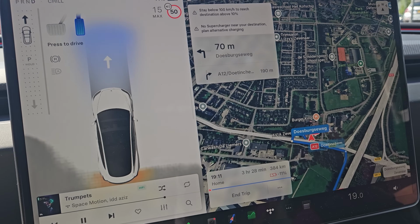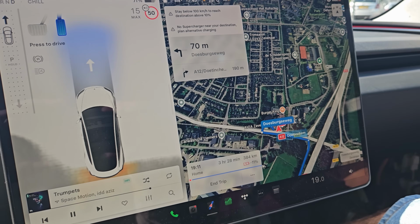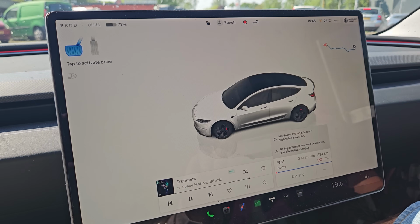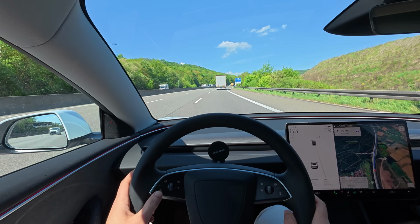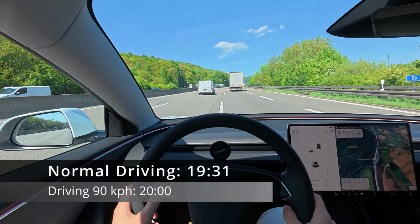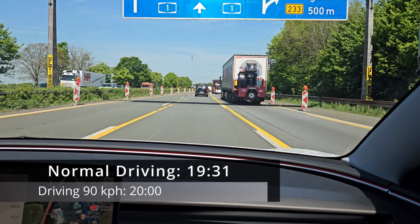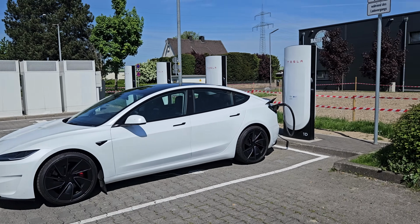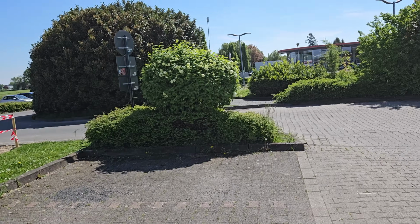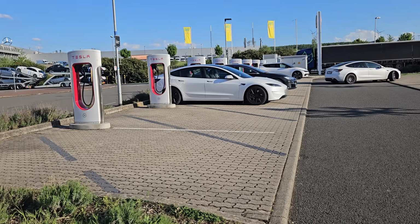What's interesting as well is that if after our first charging stop, we had kept our speed below 100, we could have made it home without any additional charging stops. If we say that our average speed would be 90 kph, then it would take us 4 hours and 16 minutes, meaning we would then arrive home at 8, so roughly half an hour later than we did. The question is though, would we have wanted to drive more than 4 hours straight without taking a bathroom break or without getting something to eat? Theoretically, I suppose yes, but in a real-world scenario, probably not.